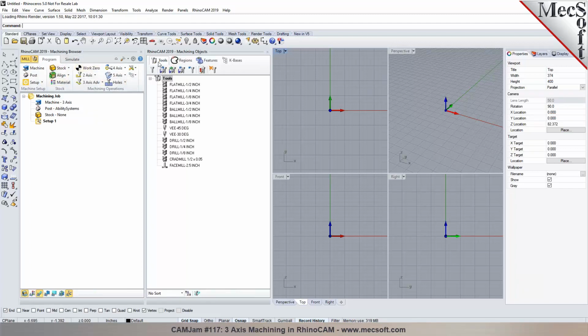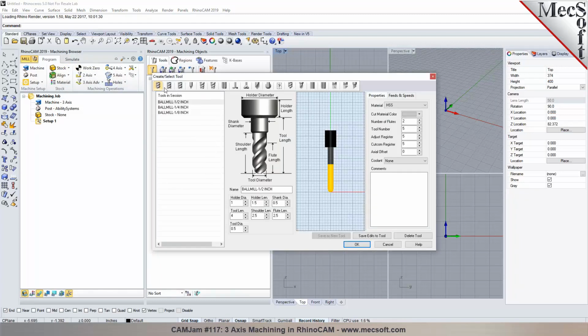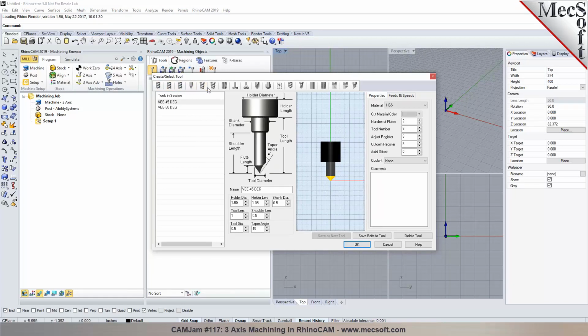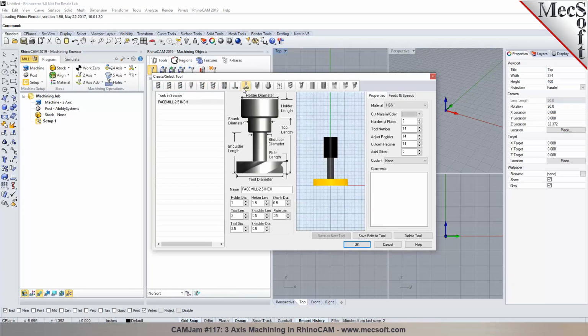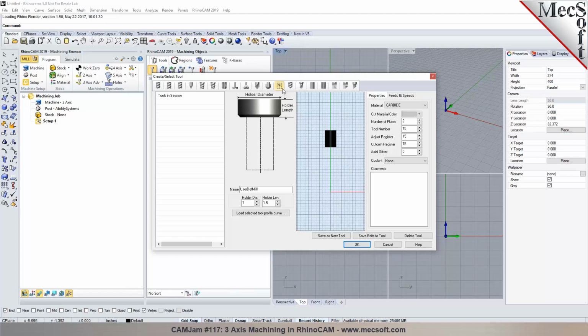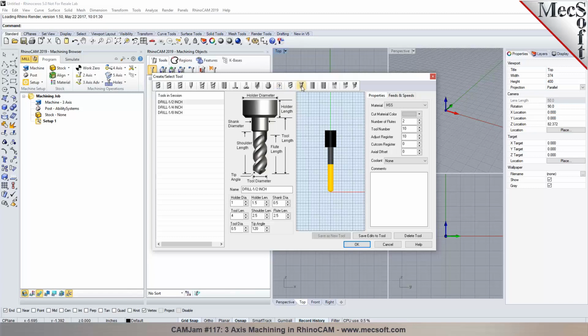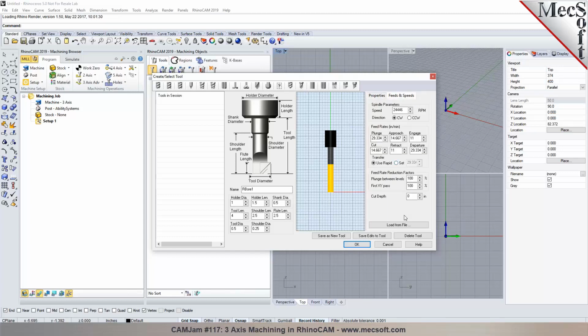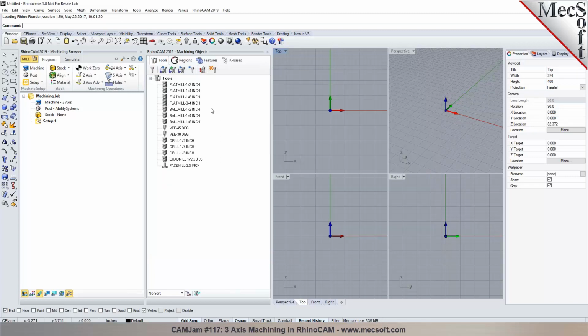And the machining objects browser gives you access to defining tools. You can create tools of different types, starting with ball, flat, corner radius, tools for engraving, chamfer, taper, thread mill, face mill. You have lollipop cutters, dovetail tools. You can also do form tools and use them in operations like profiling or engraving. And of course, you have all the drilling tool types. You can set your tool number. You can specify your feeds and speeds. You can also compute and have the feeds and speeds loaded from a table as well. And you can have a library of tools automatically preloaded, so each time you start your application, it'll have those tools in there for you.